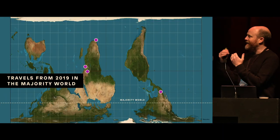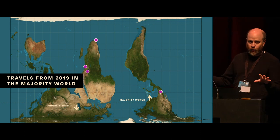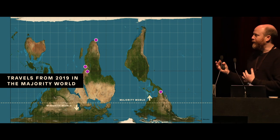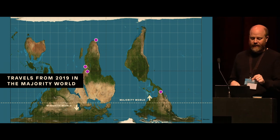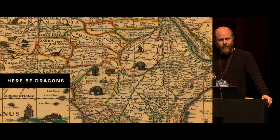Basically, this northern and southern thing is completely inaccurate. The way that the northern version works on normal maps was basically created for sailing. So it showed passageways, it showed big pieces of ocean. So I'd spent most of my time traveling in minority world cities, and my influence was pretty much entirely European. The Mercator map set the tone for how we treat countries in the majority world. And Africa is one of those continents where countries are African continent first and country last. You wouldn't say, I'm going to North America when you go to Canada, or I'm going to Asia if you're going to India. It's just not the taxonomy we use in the minority world.